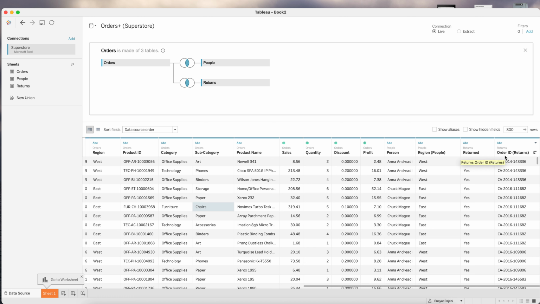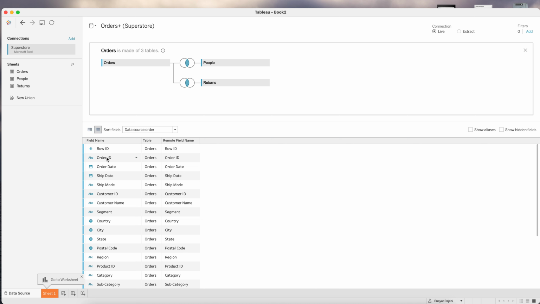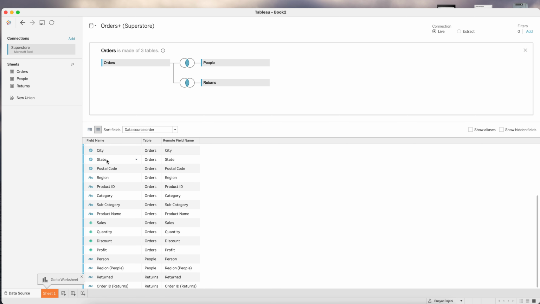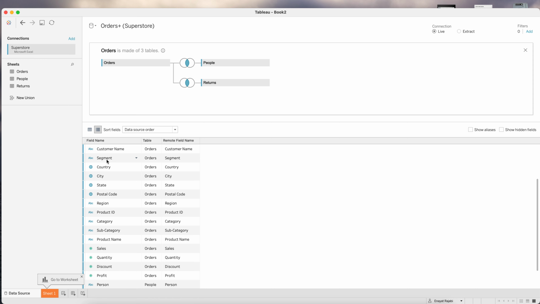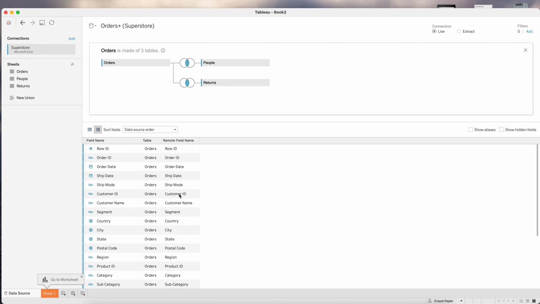Here we can see order ID comes from returns, region comes from people, and these are the columns of my data set. So I can see the list of the fields or columns that I have. You can see we have a bunch of fields from orders, from people, from returns, and their actual field names.